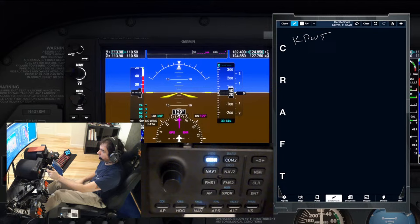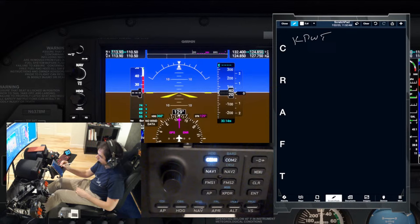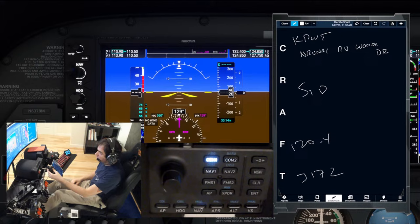Boeing clearance, good day. Skyhawk 6378 Mike on the ground at Boeing looking to pick up our IFR to Bremerton. November 6378 Mike, Boeing clearance, cleared to the Bremerton Airport, Nirvana 1 departure, radar vectors WUMOX direct, climb via SID, departure frequency 120.4, squawk 3172. Cleared to the Bremerton Airport, Nirvana 1 departure, radar vectors WUMOX direct, climb via the SID, frequency 120.4, squawk 3172, 78 Mike. November 6378 Mike, readback correct.